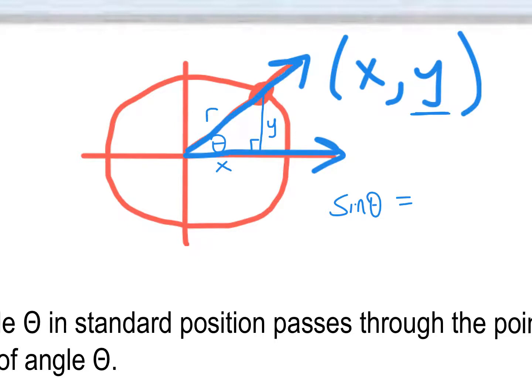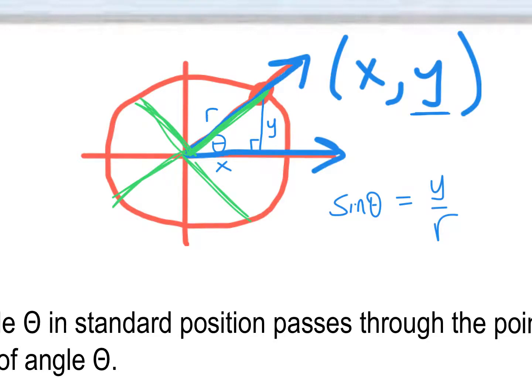R actually stands for the radius, which is weird because we are doing unit circle after all. So r is the radius, and no matter where I draw the radius, it's always going to be r, and I'm still going to have an x and a y value whenever I make my triangle. So, sine being opposite over hypotenuse, the opposite of this angle is the y value, and the hypotenuse is always the r because it's always the radius of the circle. So that, my friends, is where the y over r comes from. Same thing for cosine. Cosine is adjacent over hypotenuse, but the adjacent side here is x, and the hypotenuse is r. R stands for radius.